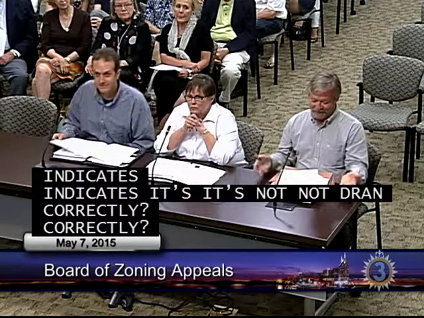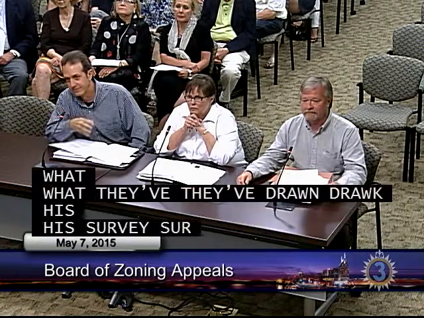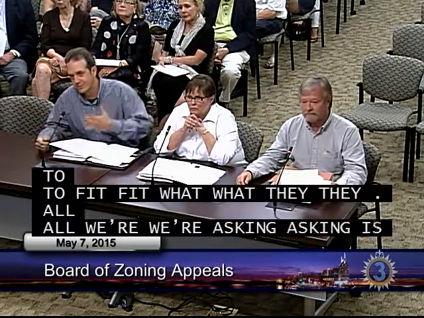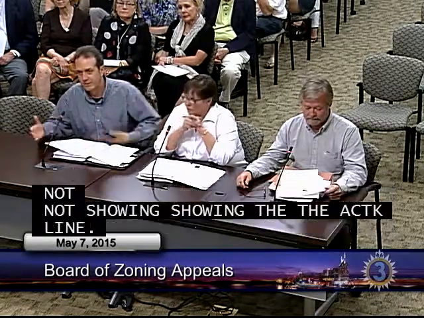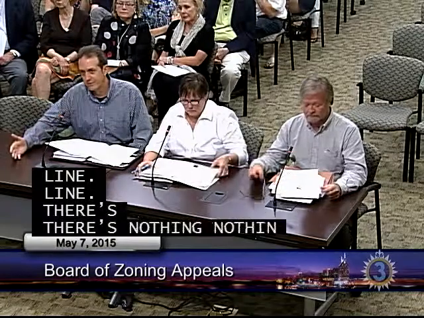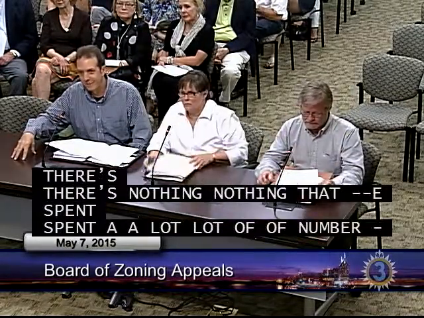Well, I don't know. It's not an actual survey. What they've drawn is they took his survey and created something to fit what they wanted to do. All we're asking is that they do an actual survey, because it's not showing the actual setback line. We've spent a lot of money to get two surveys done and do the research to try to find out the actual boundary line of the property. That's what we're trying to do.